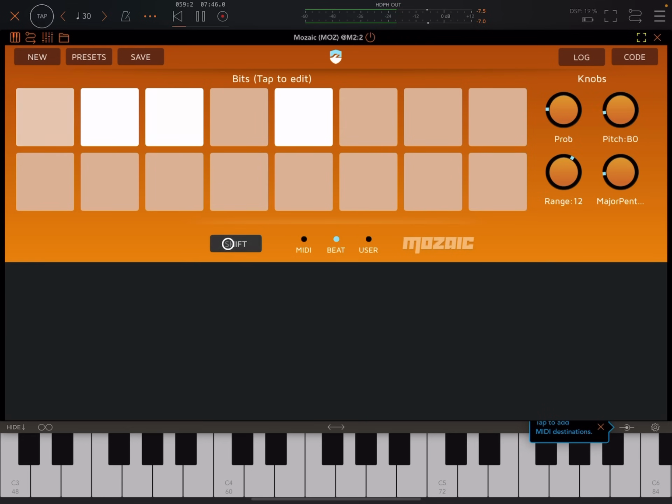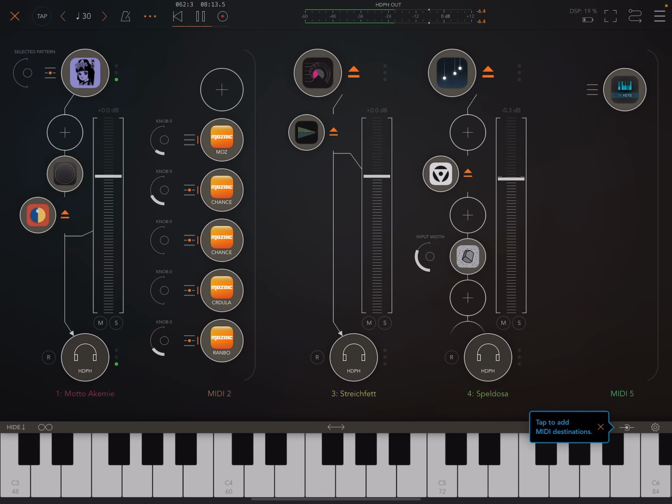If we press Shift again, we have settings for the probability. This is more to do with the way the pitch changes. You can read about it on Patch Storage. I'm not going to go into individual scripts in detail. You can set things like the range of the notes it's sending out, and you can set things like the scale, right? It's a really, really cool little script.